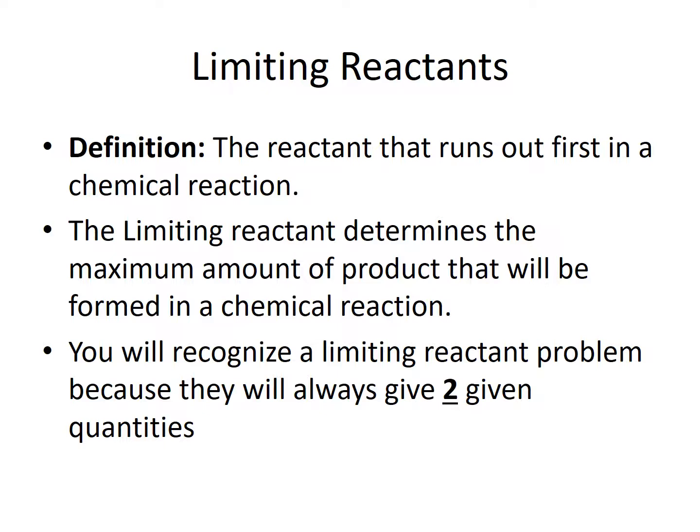All right? So you're going to recognize limiting reactant problems because they're always going to have 2 given quantities. These are just stoich problems, and all the other stoich problems that we've done so far have only had 1 given quantity. Oftentimes the problem will say which is the limiting reactant, but if it doesn't, you'll know it's a limiting reactant problem because of those 2 givens.